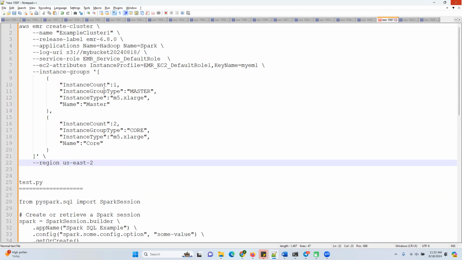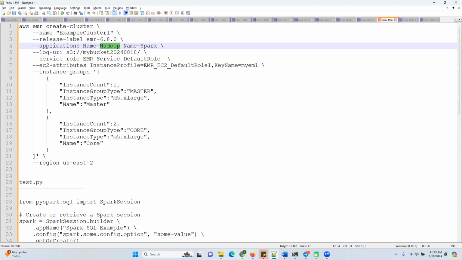Anything you guys think? So all good, right? This is Hadoop and Spark, we are taking only two applications because we need only Hadoop and Spark in EMR now. But if we have to add more applications, we can add others, like Hive, Sqoop. But in this particular scenario, we are only going to use Spark.